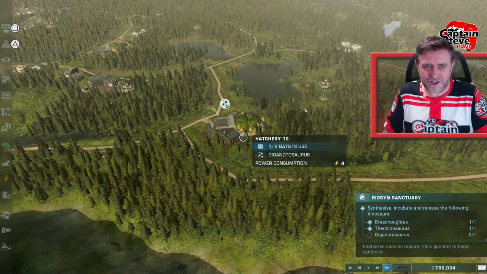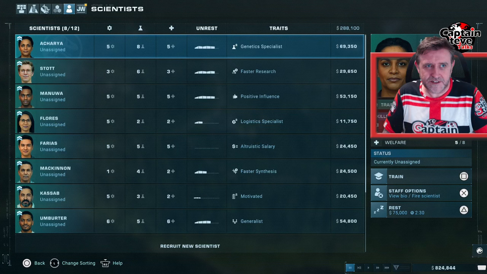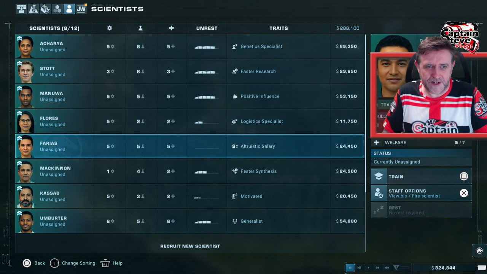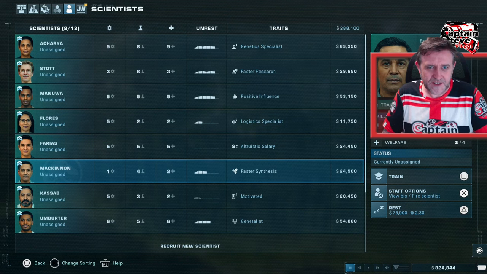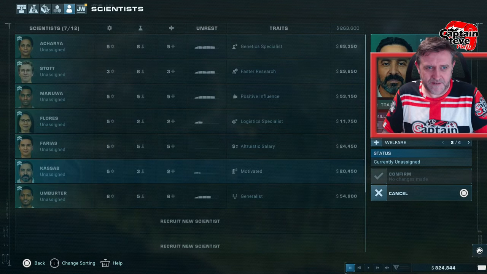Now, what I could do, technically, is start firing a load of my scientists. Yeah, I could get rid of some of my scientists. I don't know which ones yet, though. That one's quite well-rested and quite well-rounded. We get rid of these guys at the bottom, I think. Here we go. Let's fire you. Save a bit of money. Fire you. Yes.